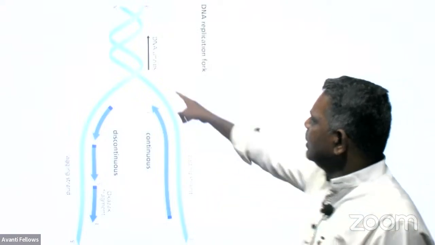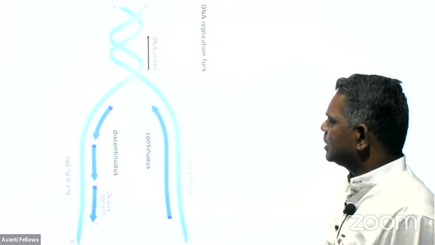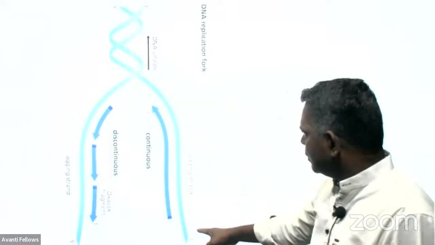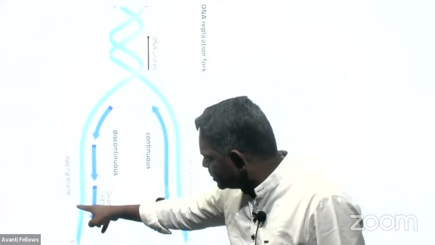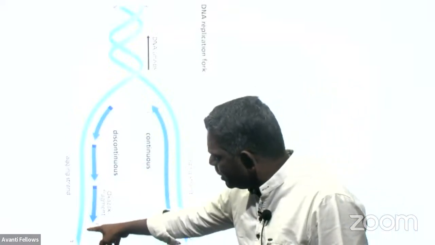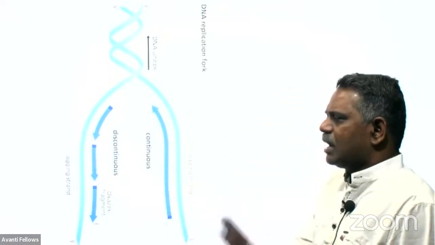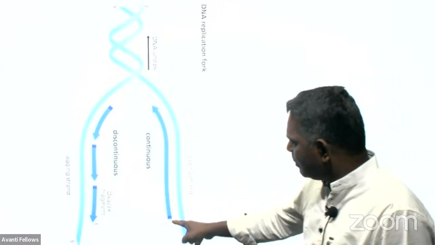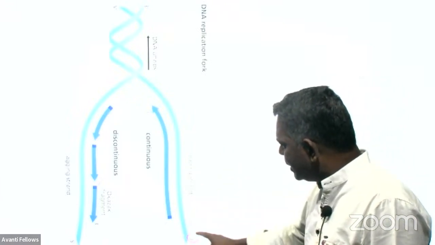Here all the DNA strands are separated, and these two strands act as the template. This template has 5' 3' direction, and the other one has 3' 5' direction. According to the nitrogenous base pair present in the template strand, the polymerase will place the nucleotides one after another taken from the nucleoplasm, but this DNA polymerase enzyme always elongates the DNA strand from 5' direction to 3' direction only. So the master strand has 3' direction here.